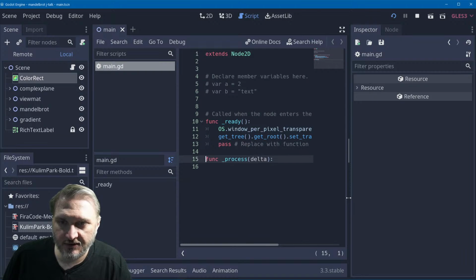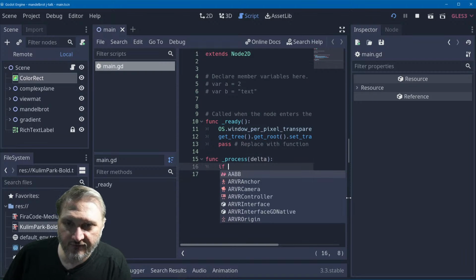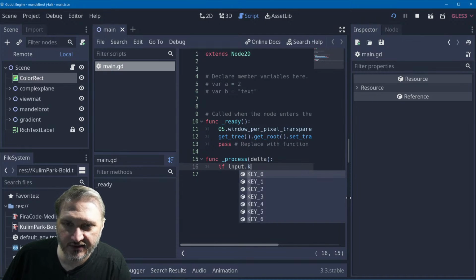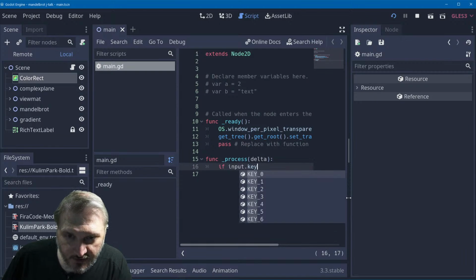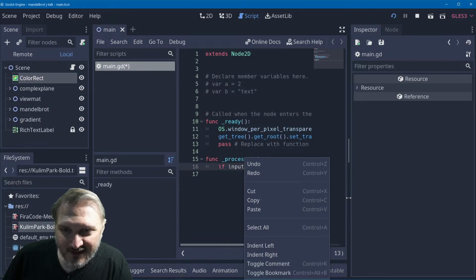Process. So if key, come on, input key pressed, key, just. Come on, I know how to do this. I don't remember what it is.